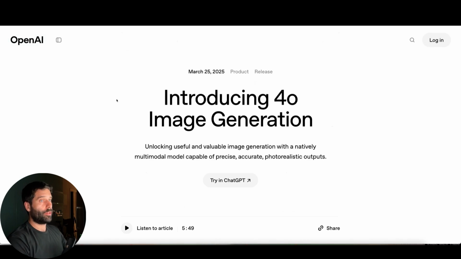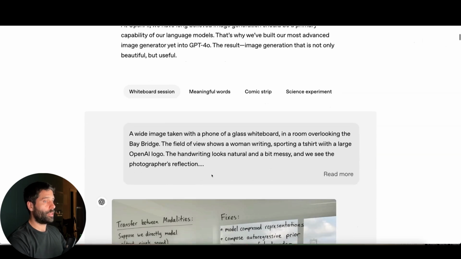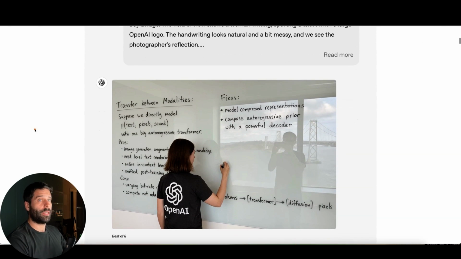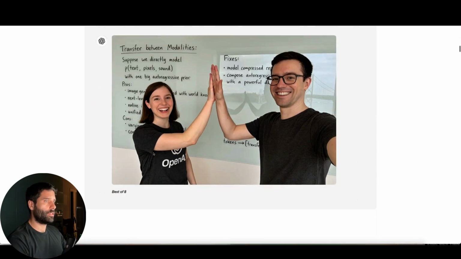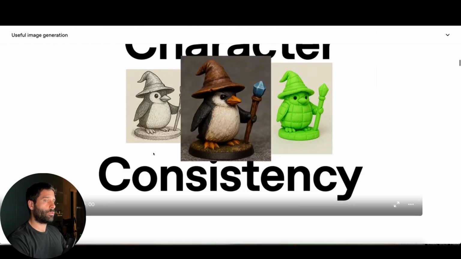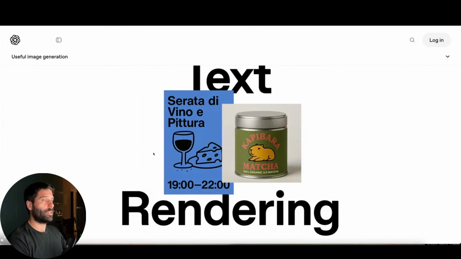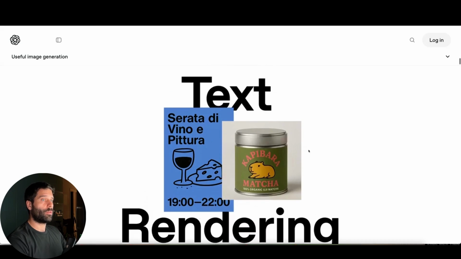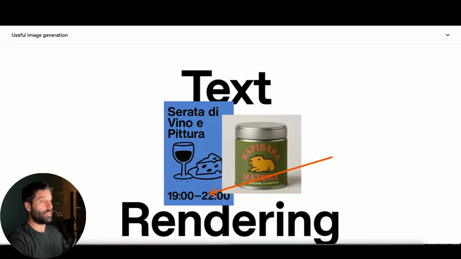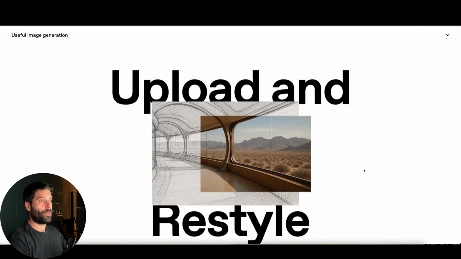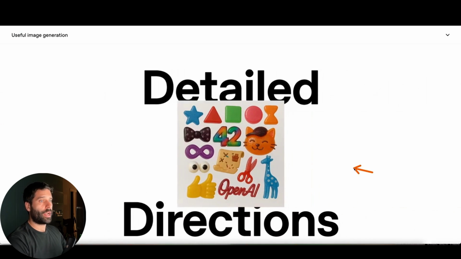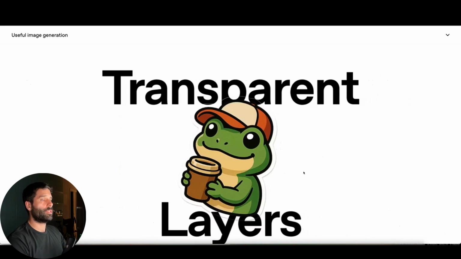So what you might be more familiar with is about a month ago, OpenAI introduced the 4.0 image generation for ChatGPT, which meant that you can open up a regular chat window in your ChatGPT and then just use plain English prompting to generate really high quality images like this. And you could also use that model to do different things like create characters in different textures, also do really high quality text rendering where the text on the images is absolutely perfect. You could turn sketches into real images into sketches, and create little buttons, stickers, emojis, all sorts of different things.